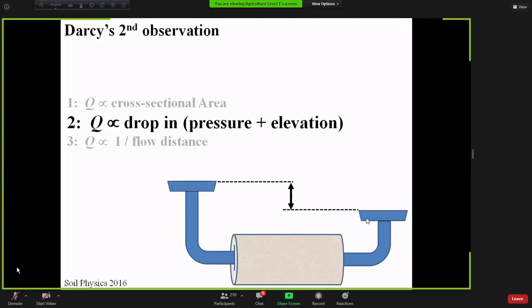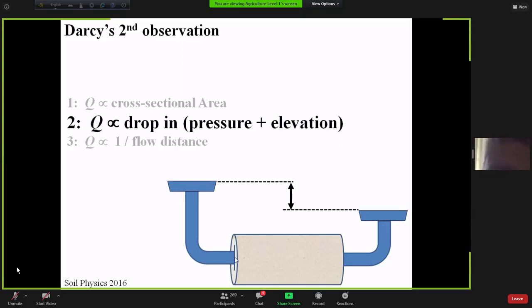Because you have the low height water tank here, and this is like the tank in our botanical garden. This is a tank in like Bangabandhu Hall. So you have high elevation, you have low elevation, so there is a difference in the height, in the potential energy, standing water energy. There is low energy, there is high energy, so water will flow through the column.